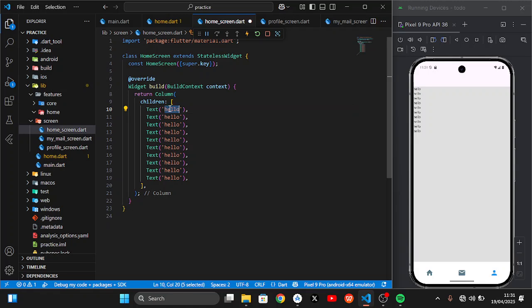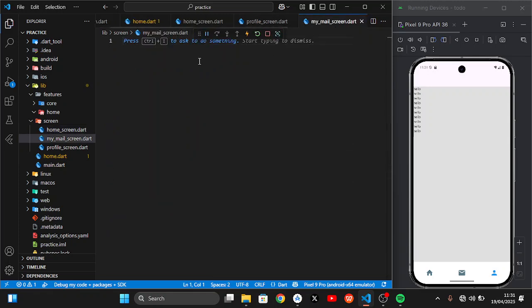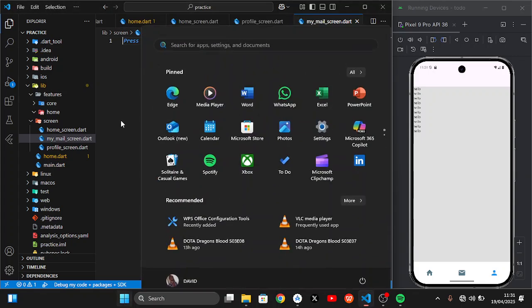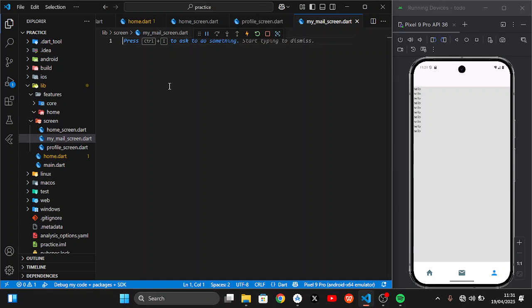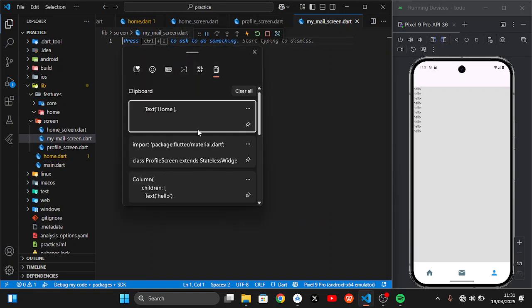Then we have Control C. Let's mark all of this. Let me paste, paste, paste. And then we have now for the mail, Control. In Windows, if you click on your Control V, it carries you to this. If it's not activated, then you have to do it again.